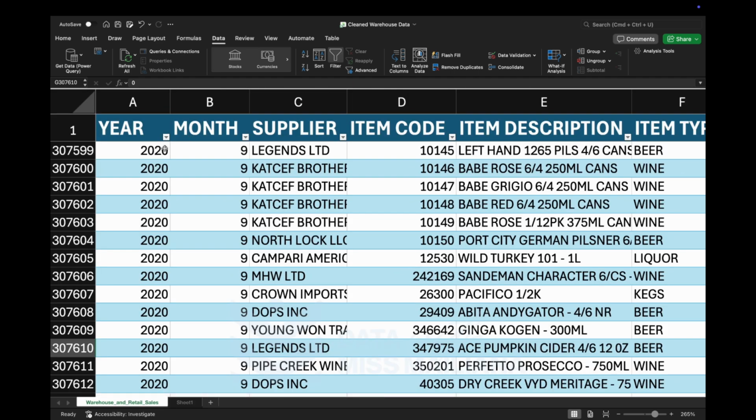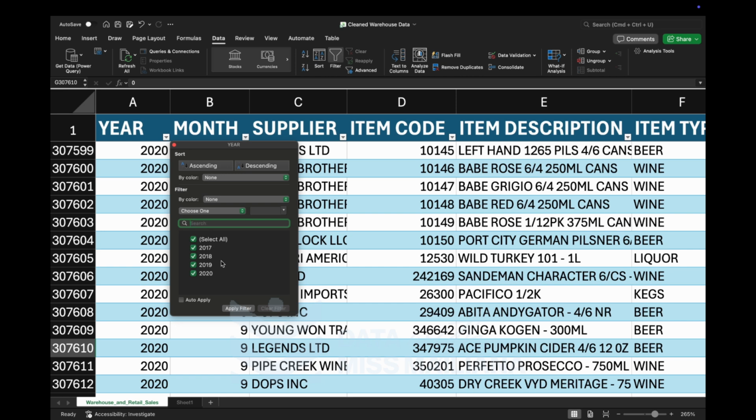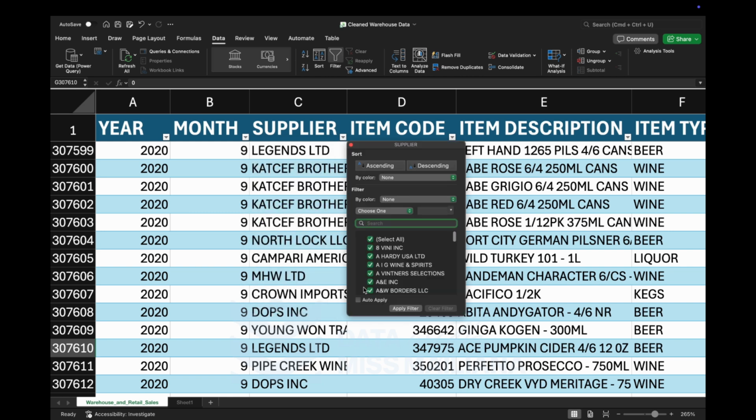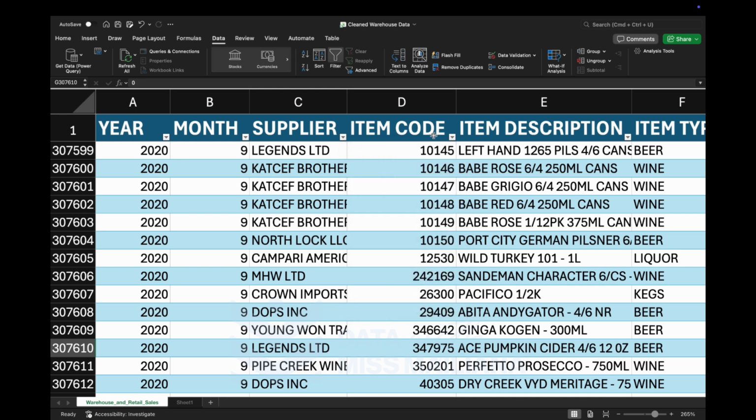And what does filter help us do? It helps us see the summary of the groupings. If you take the filter box for the year, you can see the summary that all the years in this data are 2017, 2018, 2019, 2020. When you come to the month as well, you see 1, 2, 3, 4, 5 to 12, so 12 months of the year. When you see the suppliers too, you see that there are various suppliers. This is a sales data set, so that's what the business has.